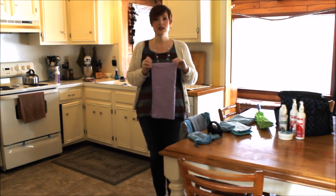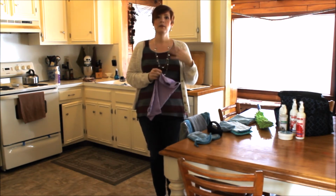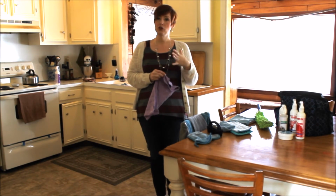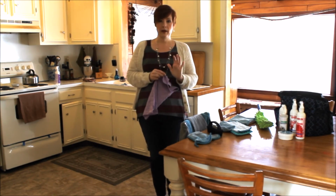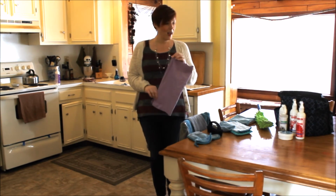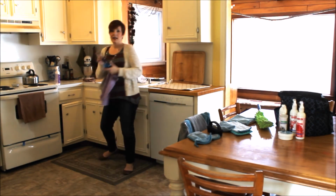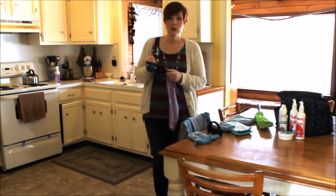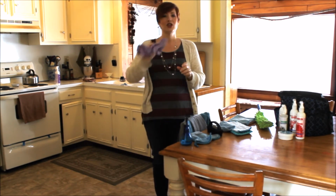My 5-year-old cleans our windows in our home. And when we first started having her do it, I kept telling her, you need to be careful, don't let your brother get to the spray, don't spray the spray all over the room, just spray a little bit on the window and go ahead and clean. Well, now I don't have to do that at all. I give her a spray bottle, like this one here. She sprays a little bit of water on her window, she uses this cloth, folds it up, and she goes to work.